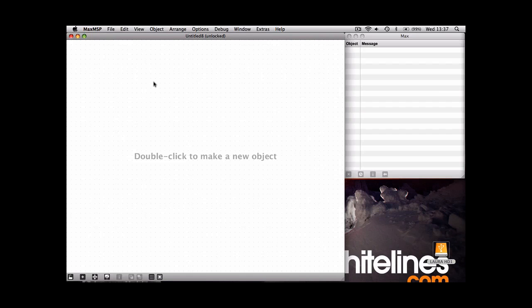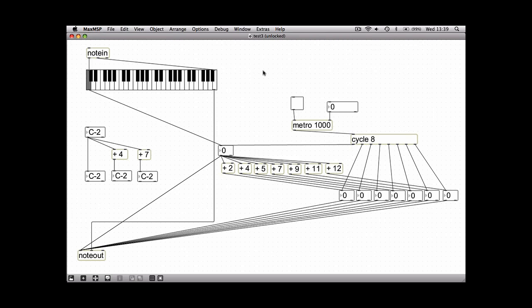In this tutorial, I'm just going to show you a few more things that are going to come in handy when you start working with audio in MaxMSP. I've just brought up one of the previous patches we made just to give you an example of these first two objects I'm going to explain to you. These two objects are called send and receive, and they're a way of remotely sending data through MaxMSP.